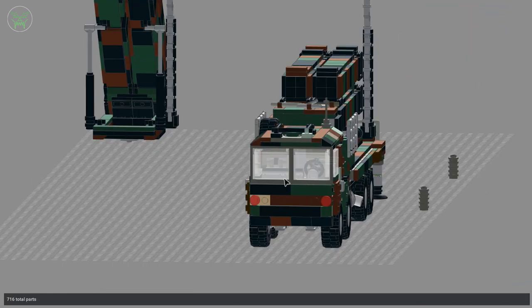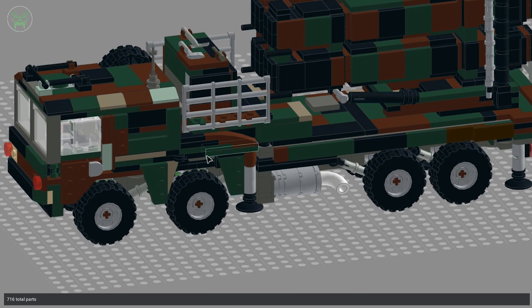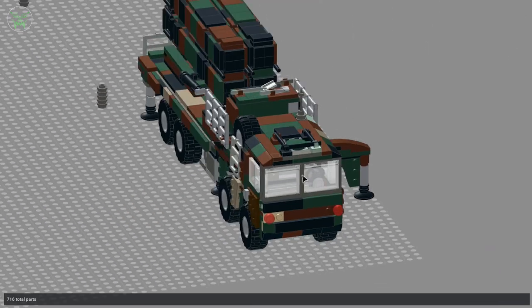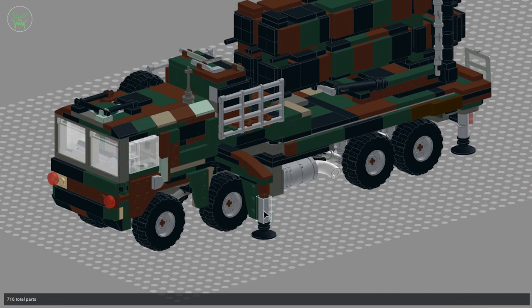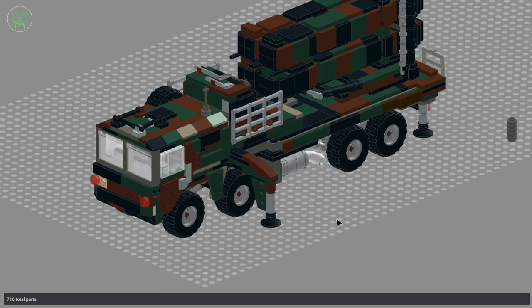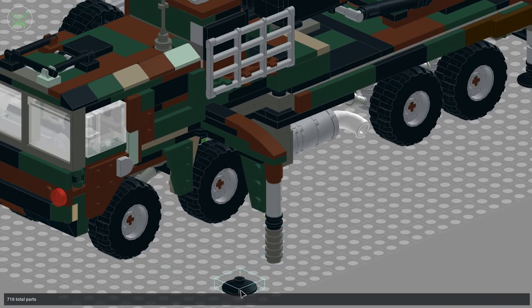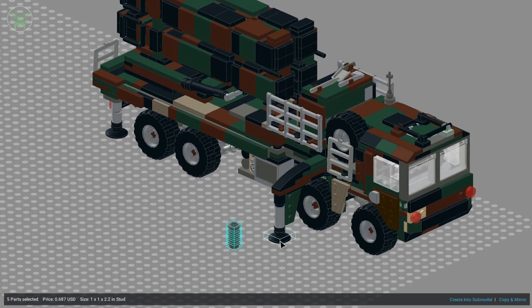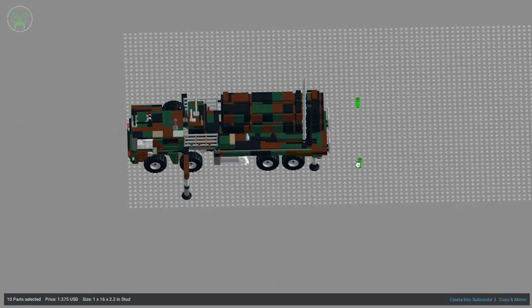I think we can start with the one closed. I added many other details and moving parts, so this is what I will show you now. The original truck has these four legs that are needed to elevate the truck and make it more stable when firing, and you can do it as well with the LEGO variant. We can open the first two legs. The real one has pistons here to make the legs longer. Of course, in LEGO we have limitations, especially in this scale — you have to disconnect this part, add this one, and reconnect. And boom, they are longer now. I know it's not the best solution, but it works and I think the final result is very nice.